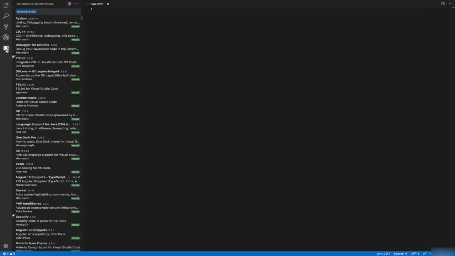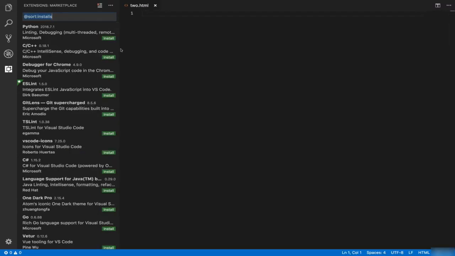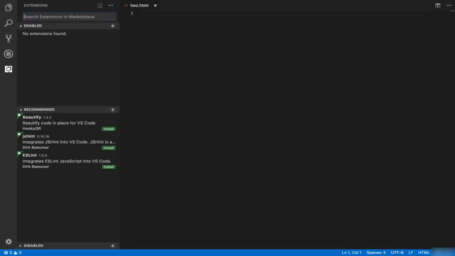But this tab at the very bottom has to do with extensions. And I'll come back to this. Let me make this a little larger. This is one of the things I really like. It's sort of an app store, if you will. Everything's free, but you can visually install things just by clicking around. Unlike Sublime, where you had to type some commands in to install. So there's a couple things I'll show you. This is where I'll actually go and install. We're going to use 2 extensions.